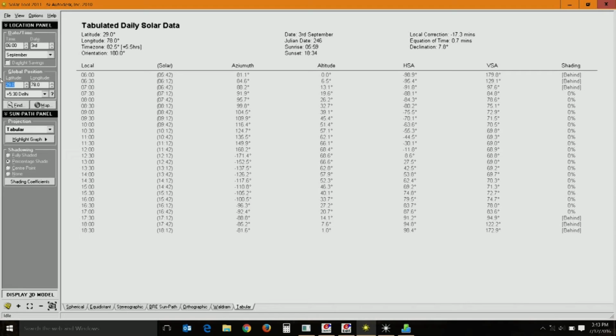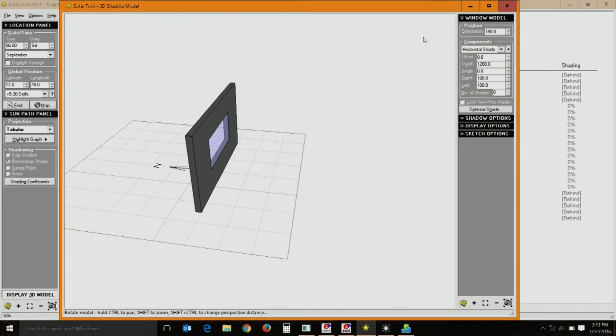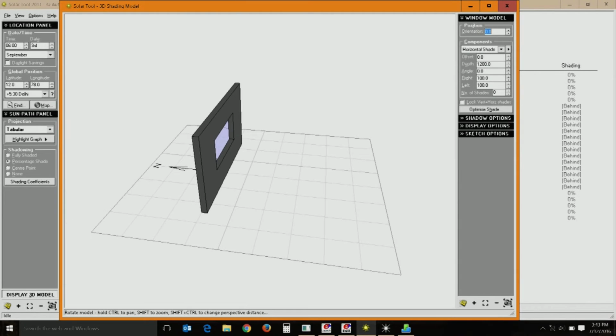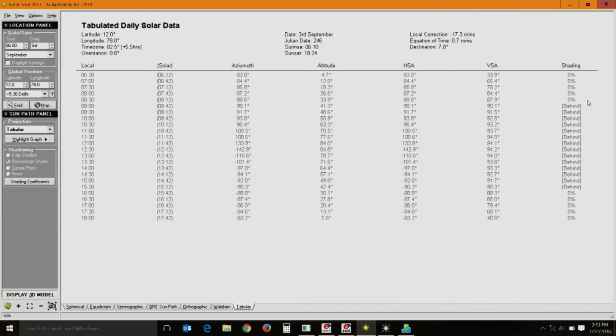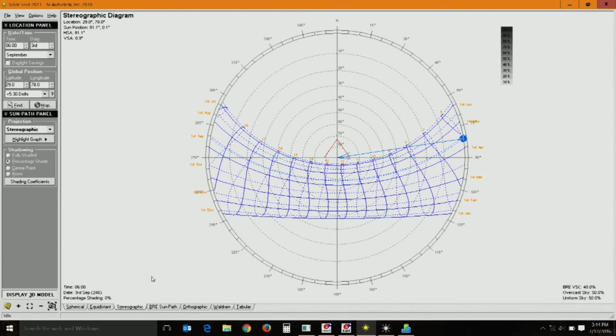If you quickly change the latitude, now it is 29 degrees. If you make it, say, 12 degrees, you will have the sun behind the wall, that is, it is a south facing wall, and the sun is to the north. Again, if you change the wall orientation, you can work around by changing certain parameters. It goes behind, but still morning and evening you have direct solar incidence. I am changing it back to 29 degrees north latitude and 78 degrees longitude. This is what I am working with right now.